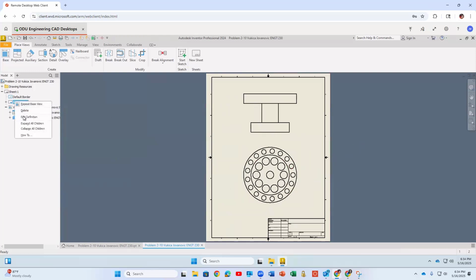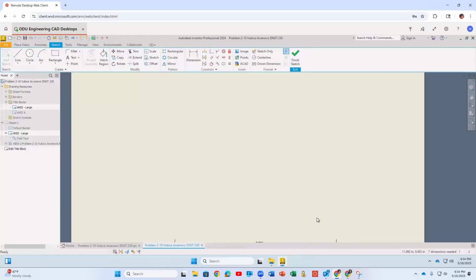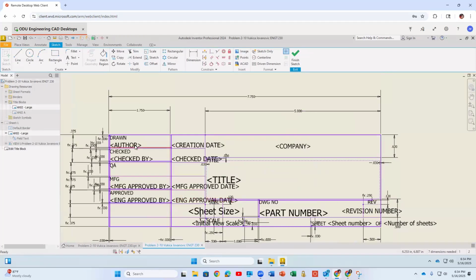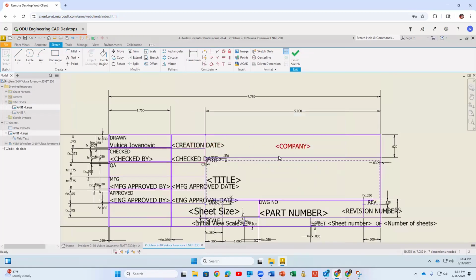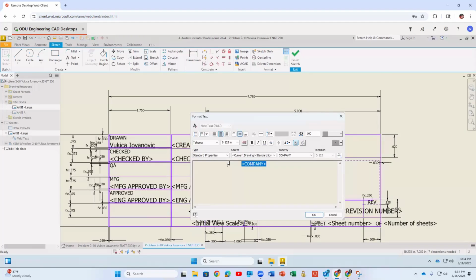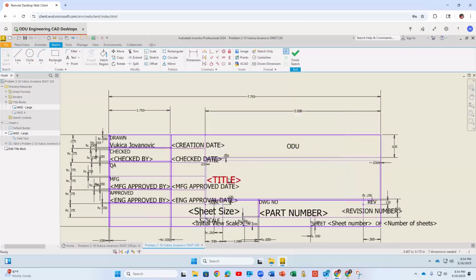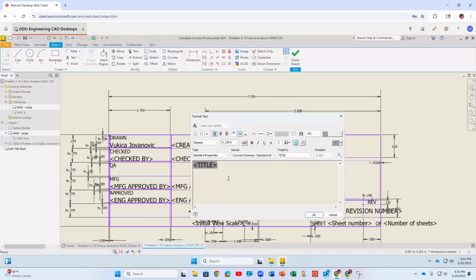And then again, go to NC large, fix the definition here. Put creation date, change company to ODU. This is title problem 210.